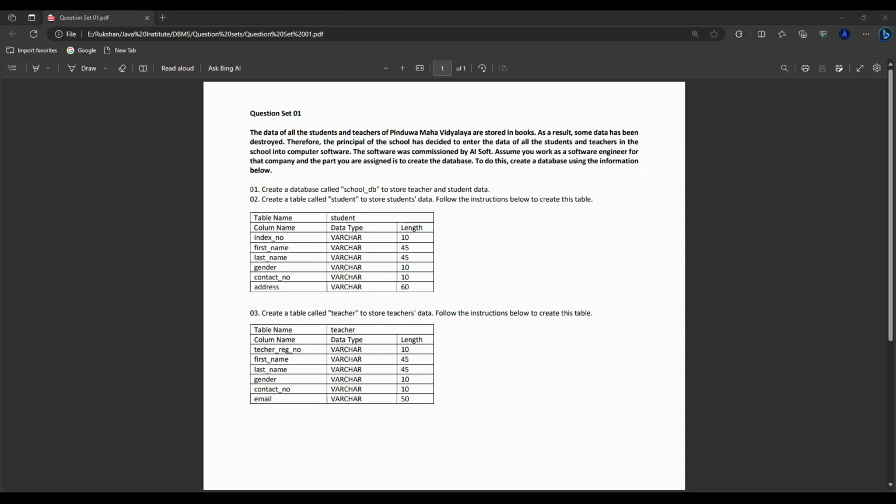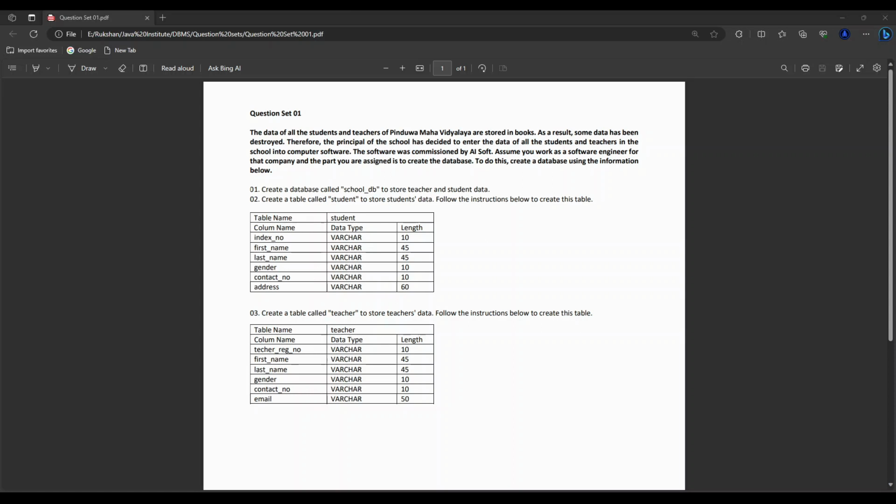So in this playlist I use some question sets that give us some instructions to create the database. In that question set we can see some paragraphs, and that paragraph tells us why we need to create the database. It gives us an idea why we need it. As you can see here, I have got my first question set. We have more question sets in the future, and now we're going to follow this.